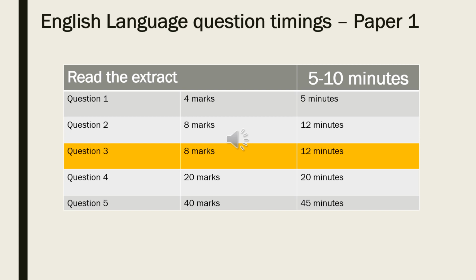Now, I'm not suggesting that you should miss a question out, far from it, but I would rather you were getting 5-6 marks on this question and more like 16 to 20 marks on question 4. Question 4 is worth 25% of your overall mark on this paper. So don't be fooled. Only spend 12 minutes on question 3, but it is difficult. Hopefully, by the end of this walkthrough, you'll understand how to do it correctly.